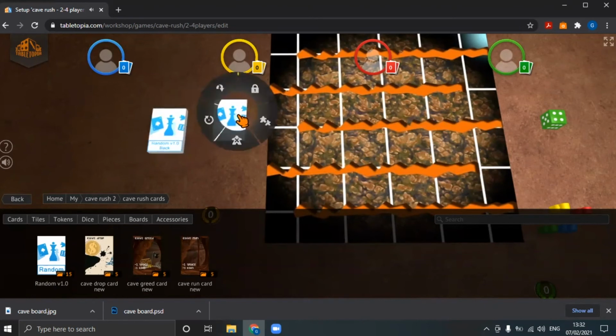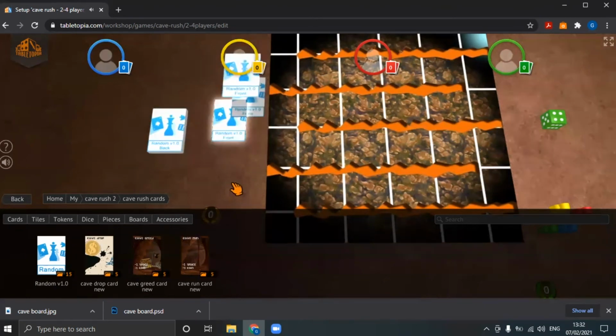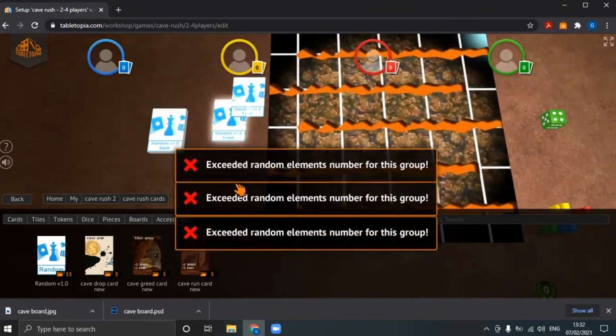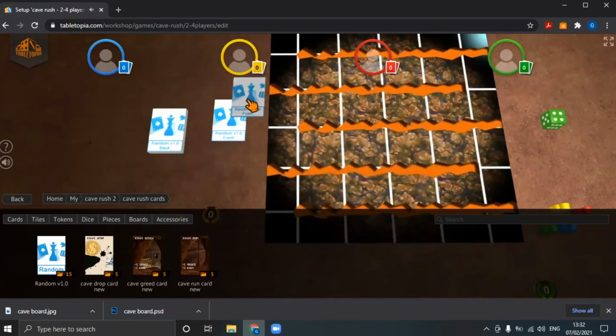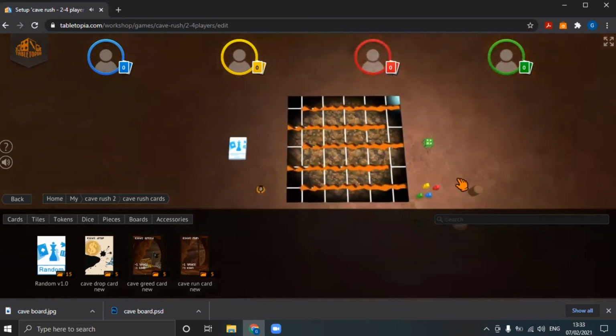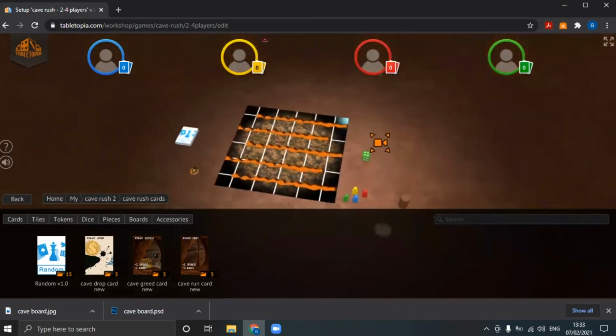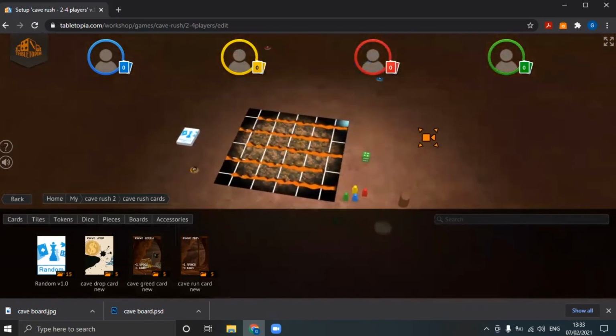Last one, we'll duplicate this. We'll duplicate it 5 times just to show you. It will duplicate it as many times, and then it will give me this error saying you can't duplicate anymore because you're already at 15. So that's fine. Okay. And that's pretty good. I'm pretty happy with that.